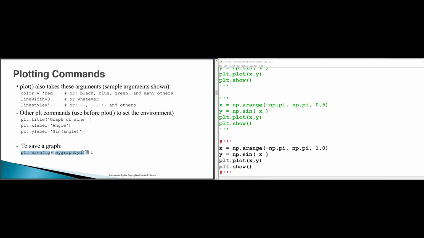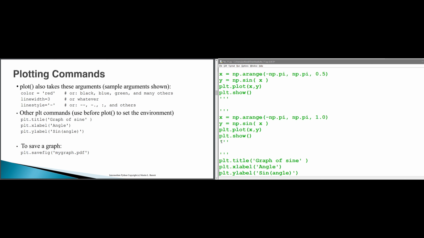Also, if I want to, and I'm not going to bother to show this, instead of displaying the plot onto the screen, I can save the plot into a PDF file. Let's take a look at this kind of thing, putting labels on things.